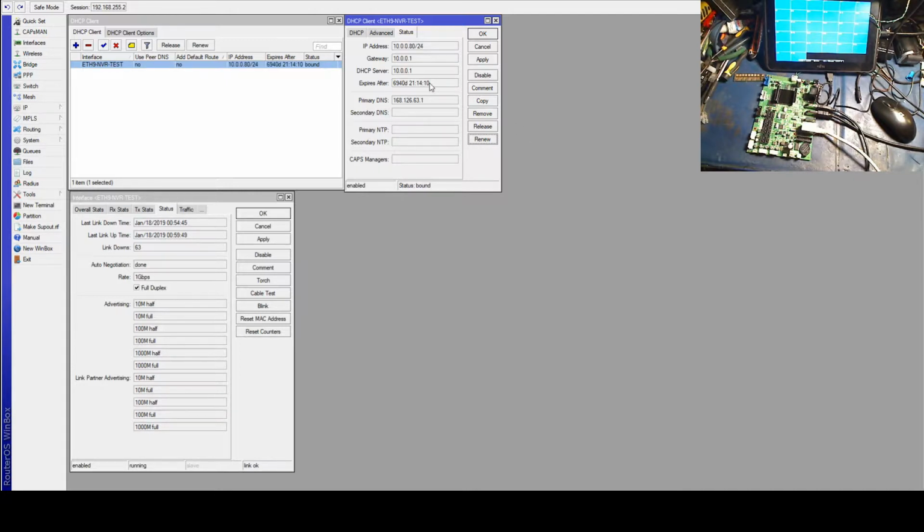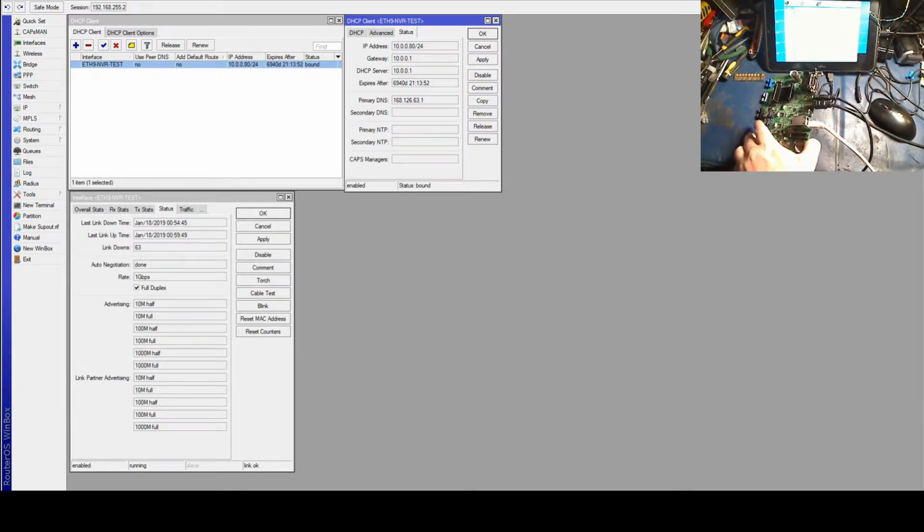We're connected. There you go. 10.0.0.1. Okay? So I'm going to go back over to the screen for a second here, and we'll go set up network. And if you look here in OBS, you will see that I am actually plugged into the bottom jack, okay? This is how it should be working, okay? Now, let's plug it into the top jack and see if it does the same thing.